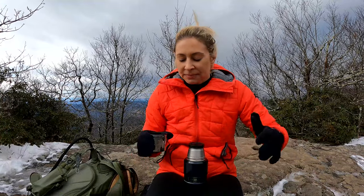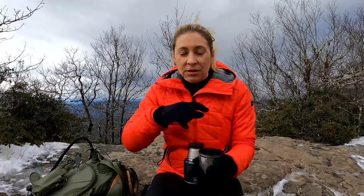Today I brought cinnamon tea with a little bit of milk — last time I brought hot cocoa. Drop a comment and let me know what you guys would bring on the trail. As you saw, this trail was a little icy — I did bring a pair of micro spikes in my bag. Micro spikes are fantastic and essential; you should have them if you're hiking anywhere with ice or potential for ice. You don't want to fall off the side of a mountain. It's also nice to bring one or two trekking poles — I only brought one today but haven't needed it yet — great to have for ice and snow.